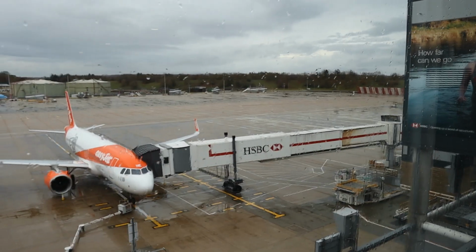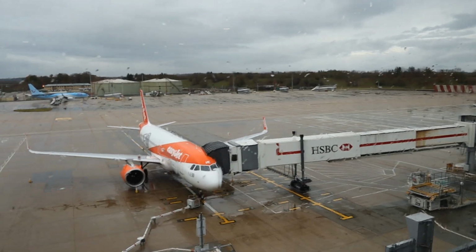Okay then, so we are all checked in. I just had the one bag. On a Siemens ticket you might have provision for two bags in the hold, but this isn't a Siemens ticket that I've got. This is just a nice EasyJet flight, which is perfect for me. I don't need to fly with BA or anyone else. Just the best time and the best price is what works best. It was sorted out by the captain.